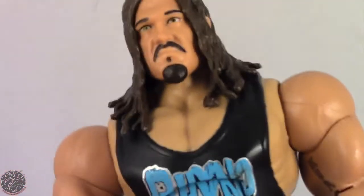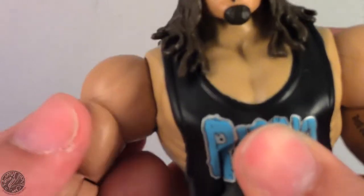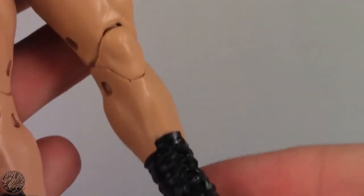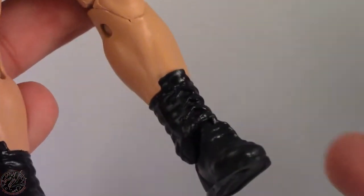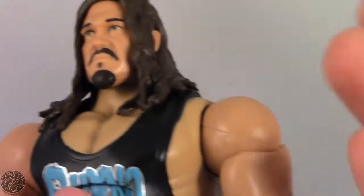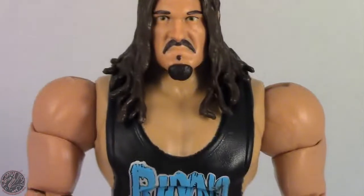Like, I don't even know if there's a way to fix this, because his arms are just really, really massive. And on top of that, I think mine might have the wrong boot piece right here. I could be wrong, I could be mistaken, but it does look like that this piece is wrong. I don't know, it might just be my imagination, the peg might just be warped. I don't know. But the face could have done a little more to look like Rhyno, and these arms are just so misproportionate. He kind of reminds me of a Jax figure.